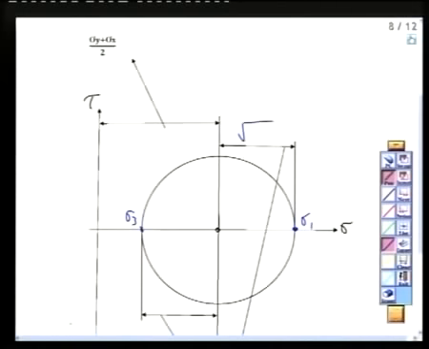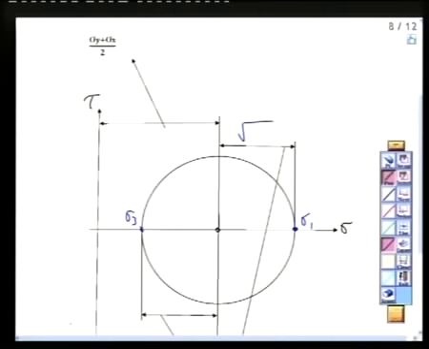So I have the square root this way. Then I'll put on the center and I will draw a line. Easy, right? Okay? What did we do? We found the point of origin, which is sigma y plus sigma x divided by 2, right? We found the square root, we added, and then subtracted it. Okay? When we added it, we have sigma 1. When we subtracted it, we found sigma 3.